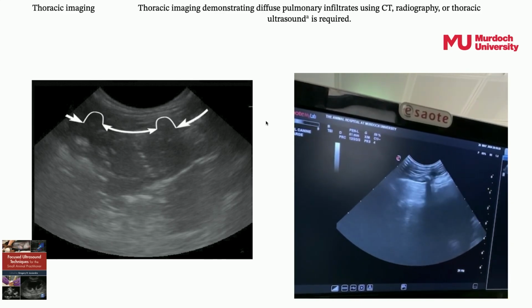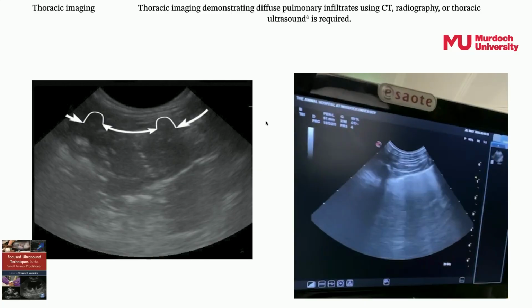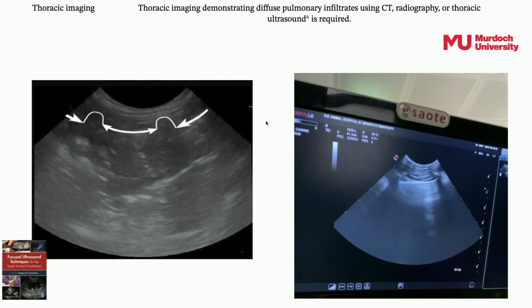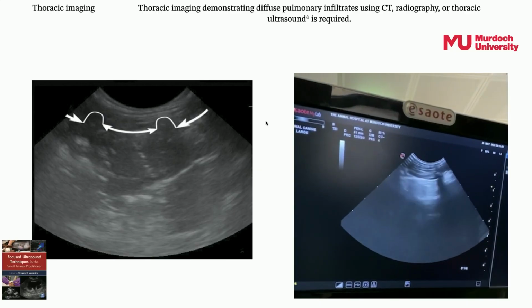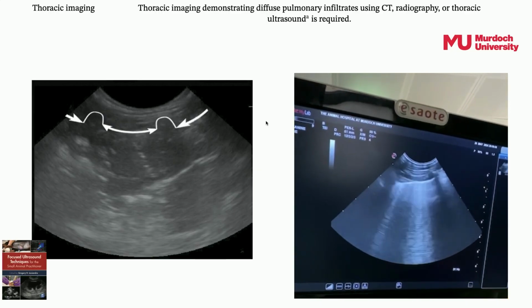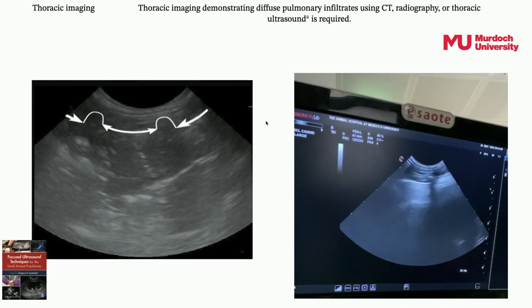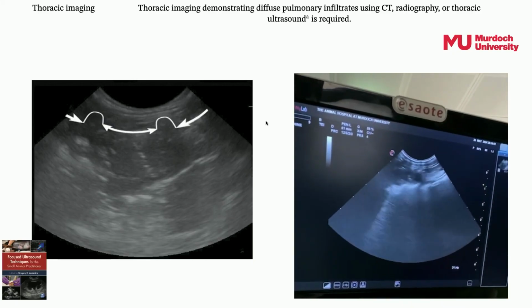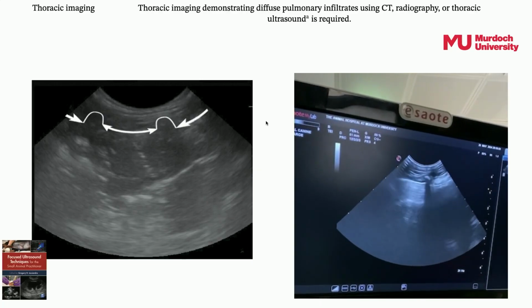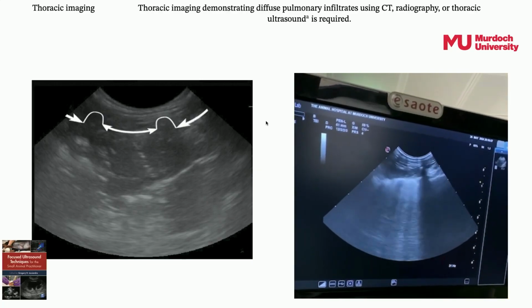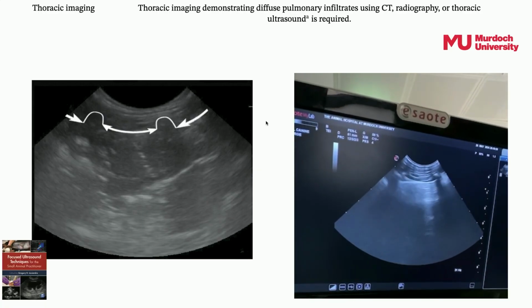And in some settings, access to CT or radiographs is not available or is not easily available. So something that the human and veterinary guidelines talk about in the newest iterations is the role of point-of-care ultrasound in the diagnosis of ARDS. And appropriate sonographic findings are also now considered acceptable for the diagnosis of ARDS.